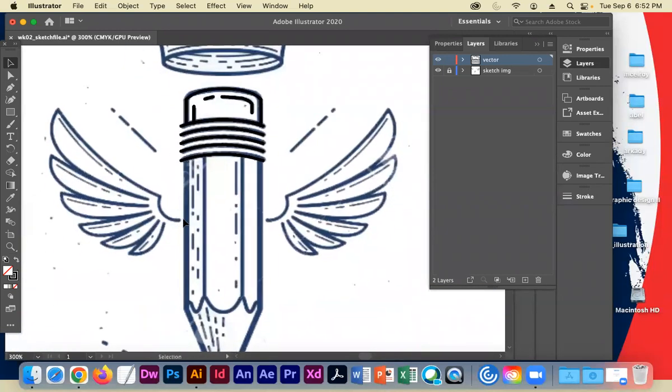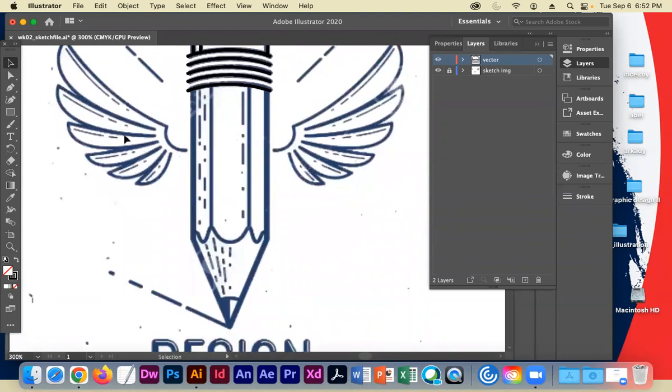And now also kind of a thing to know is Smart Guide. So I don't necessarily have to draw half the pencil in order to make sure my lines are exactly the same. I can actually go to the pencil. So I'm going to go right to here. I'm going to hold down Shift to draw a straight line. So watch, I'm going to draw a straight line and click the mouse and let go. And then I'm going to go on an angle because the pencil's at an angle. And I'm going to go down to the center. See how Smart Guide is kind of finding the center of the pencil. So I'm going to click right there one time.